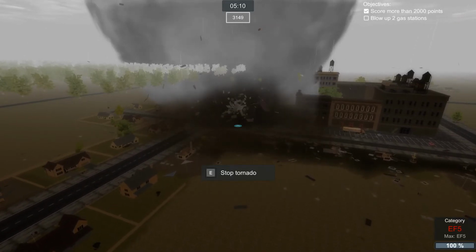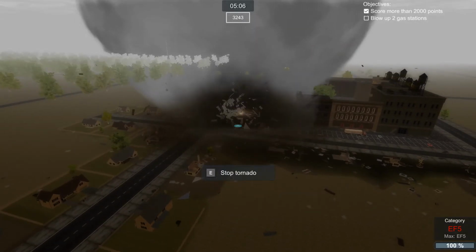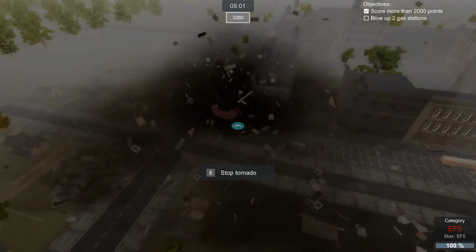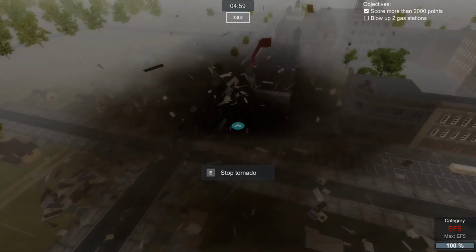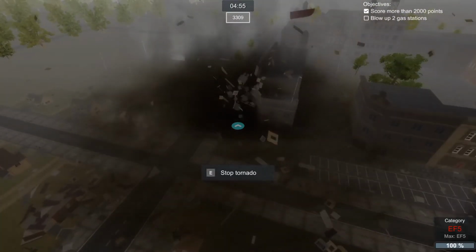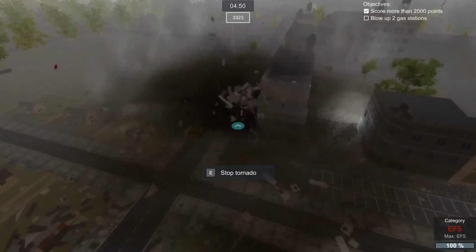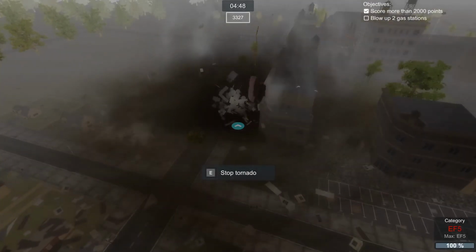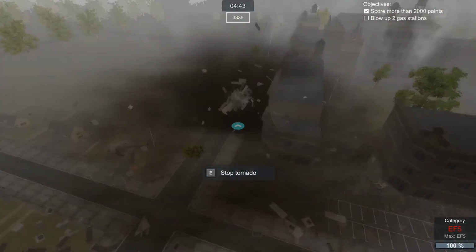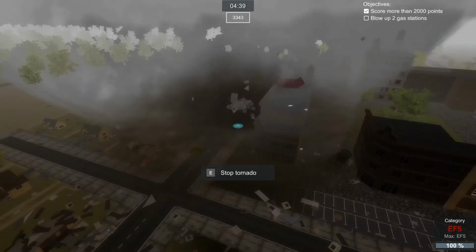Boy. Yeah, just gotta watch the time though. That's just exploding everything right now. Here's our first gas station right here. We'll go back to the other gas station too. We are moving very slow right now. Man, we have a big tornado right now.